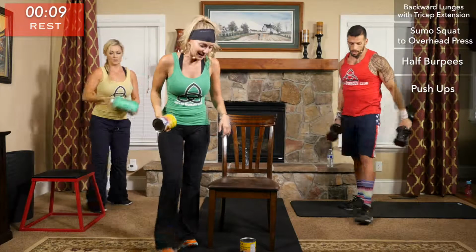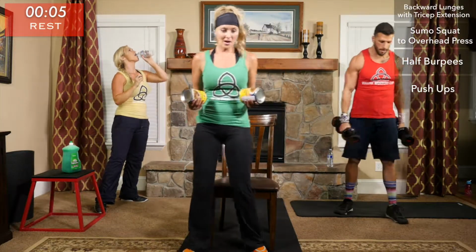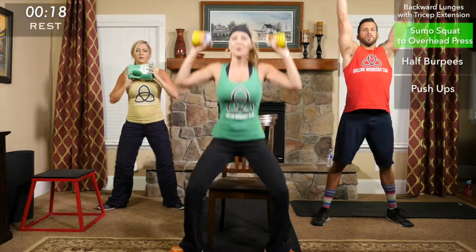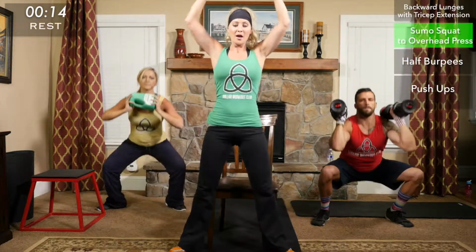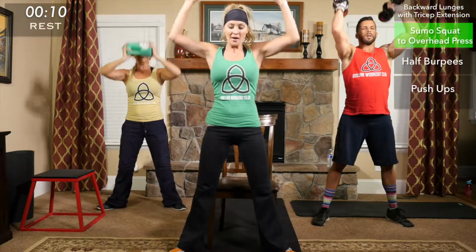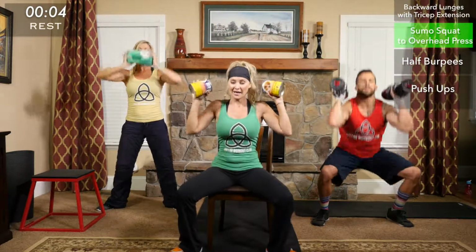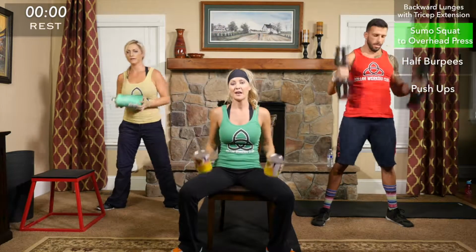All right, we got the 10 seconds, but get into position. The break isn't very long. Here we go. 3, 2, 1, here we go. So remember for green, you're actually sitting down in that chair and then pressing the weight above your head and squeezing your glutes as you come back up. Make sure your legs are wide, that your toes are not facing forward, but are instead at an angle. Almost there. Nice job. And rest.